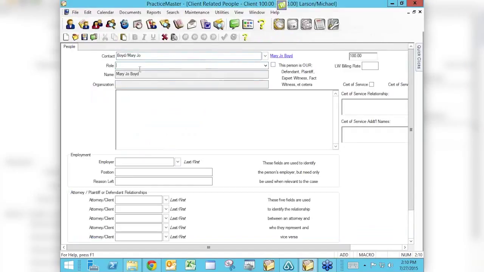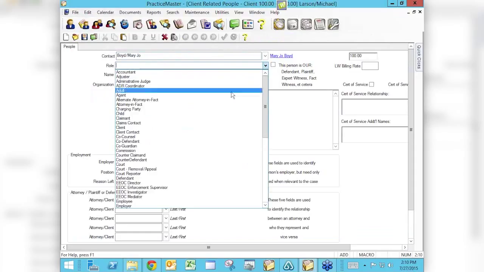Now, if I hit my tab key, I'm in the system, and any information that I had regarding me as a contact, if I was tied to an organization, any of that other information, I have that available to me now here. We also have a role list. How am I tied to this matter? We generally start with a generic role list that we've come up with for multiple firms across the board, and then you can modify this.